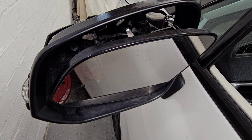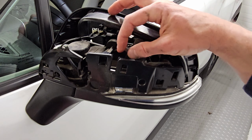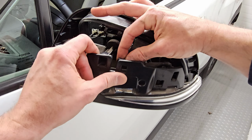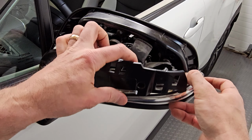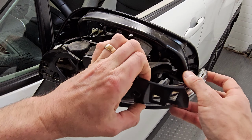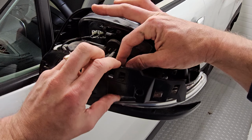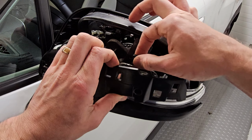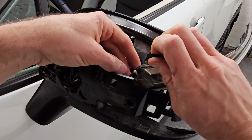All right, so all those are done. We'll go back to the other side. So then there is some clips you can pinch here. Pretty much will get you enough room to pull the turn signal itself out of there. So that'll get that out.